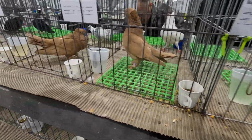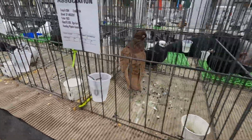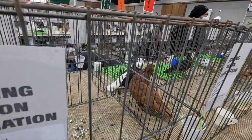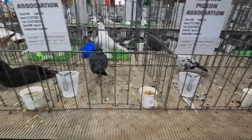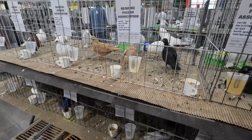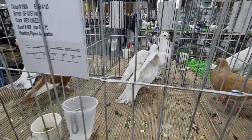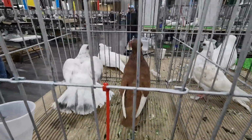Oh, no, cute. Little no beaks getting into the Budapest with the bug out eyes. Cute little guy. An SF Ancient. That's that flavor of Budapest, Eastern European high flyer thing. I don't like these small beak birds because they can't eat big feet. Nice yellow, nice solid yellow. You can't feed them corn. Nice young, kind of light almonds. They could eat peas is like the biggest thing.